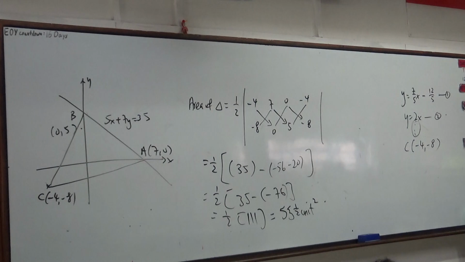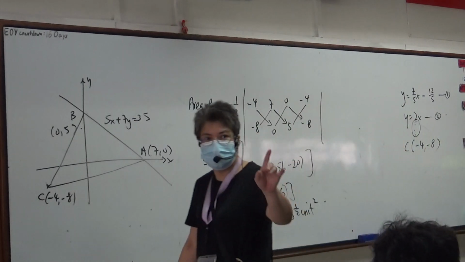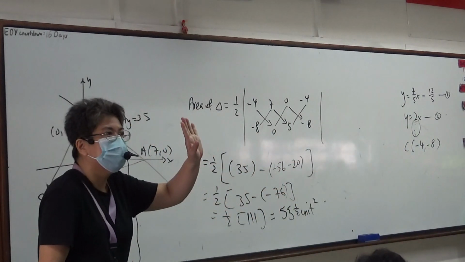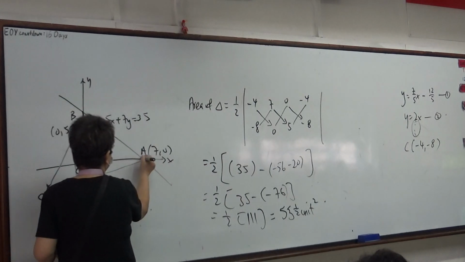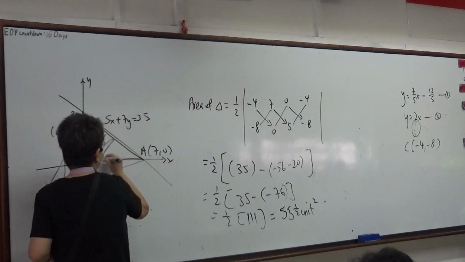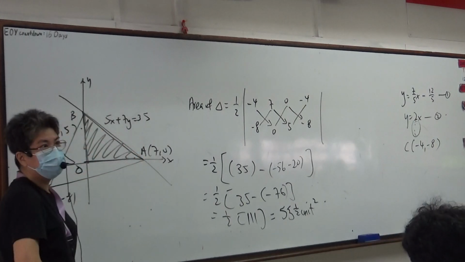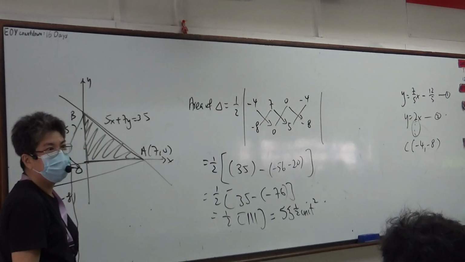Everybody clear so far? Okay. Now, next. I want to ask one question. Because in exams, it always comes like that, then you also use the shoelace method. I feel like boxing you. What if I only want this triangle? Area of this triangle. How? But shoelace method. Yes, okay.